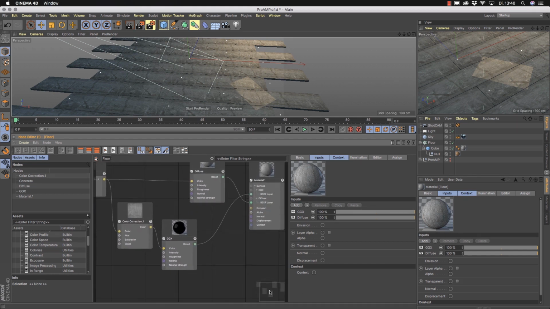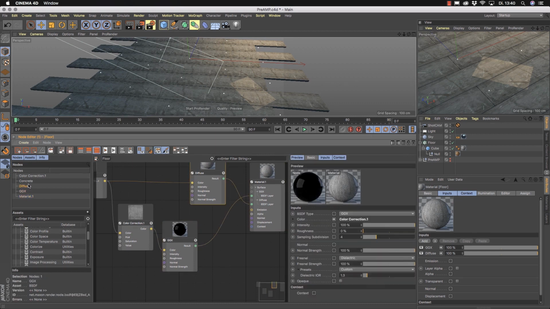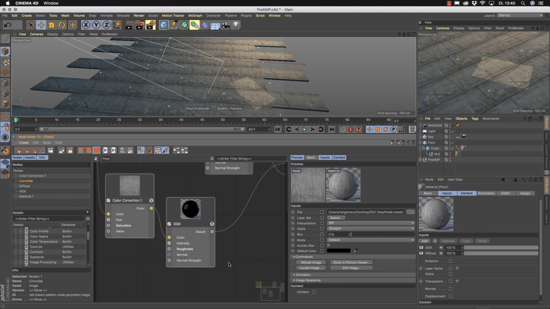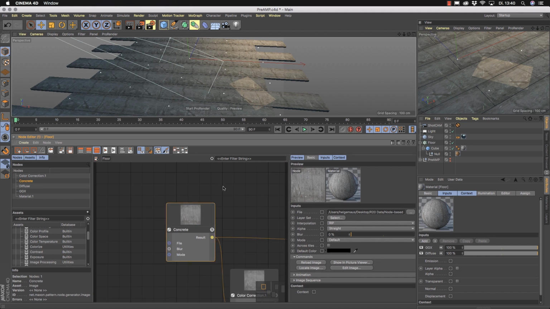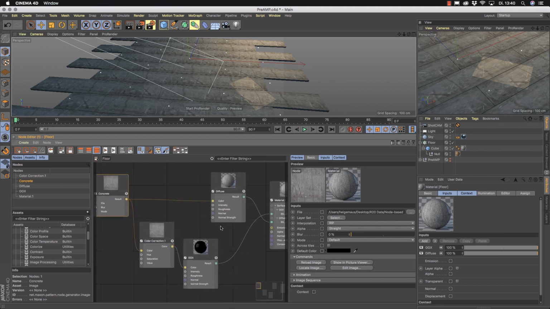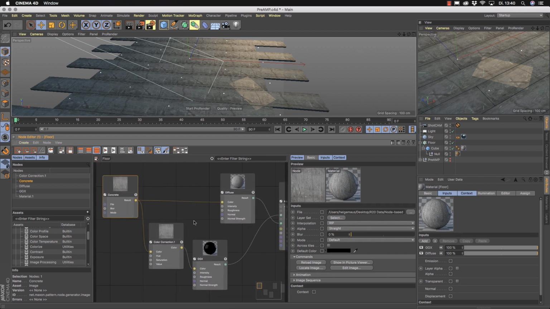This is nice. Also, remember that you can select the nodes here if you want to jump around, and press the S key for show me the selected thing. So if you press S, you see this node graph jumps to the selection, the same like in the viewport. So it's really like Cinema 4D. That's nice.